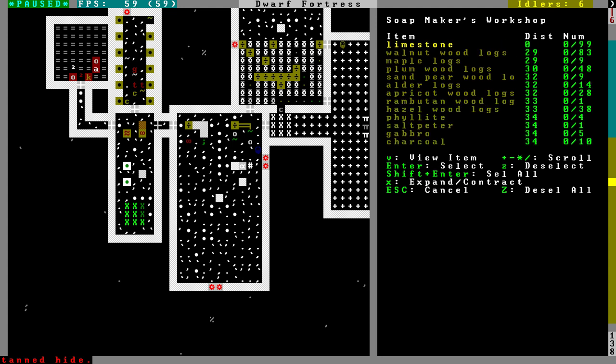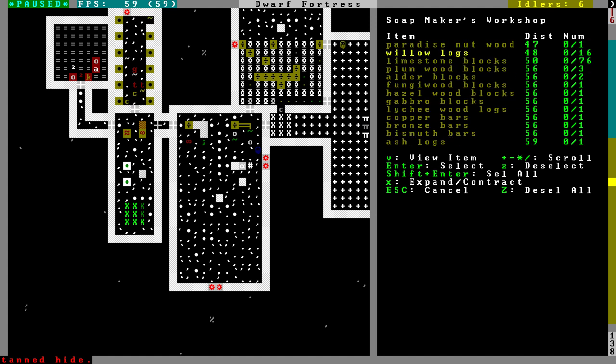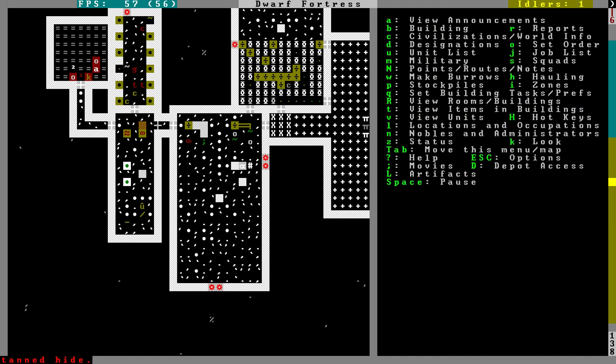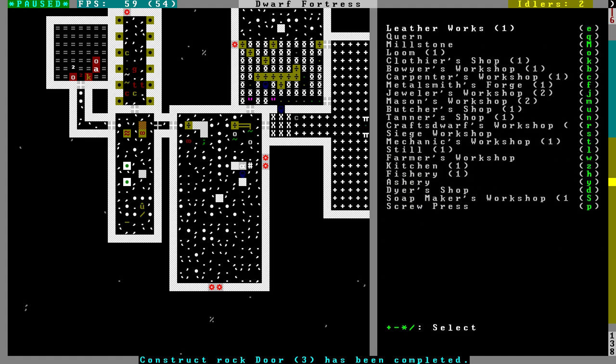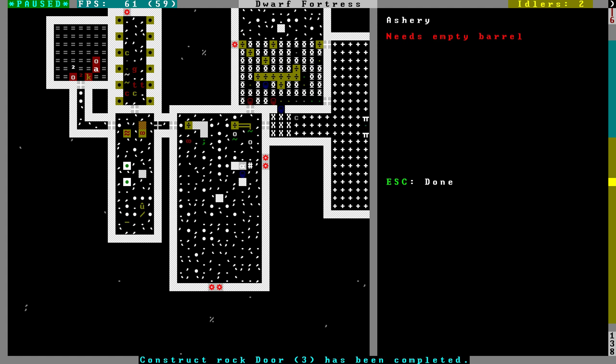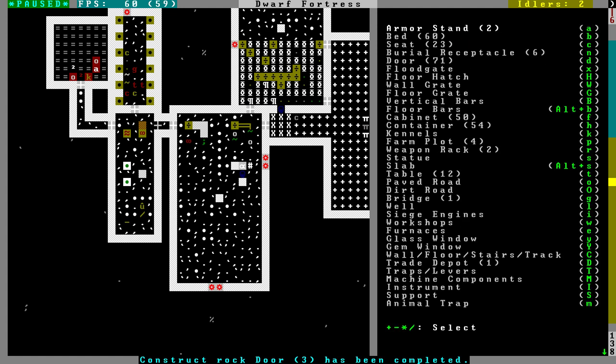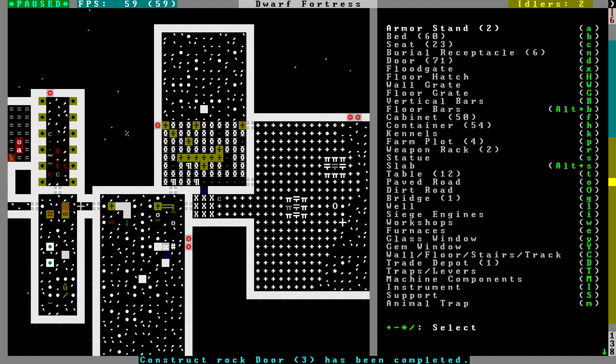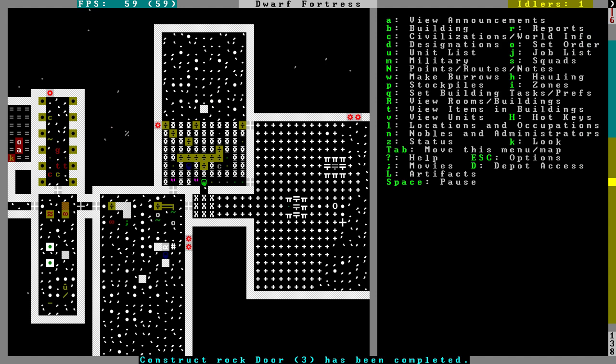Down here, now that this is mined out, we need a bucket, fine. And limestone blocks somewhere. There you go. But there was something else that we kept postponing making because we didn't have a barrel. It was a dyer's workshop, right? A dyer's shop. Or an ashery. Empty barrel. And I'm thinking at this point, maybe you can't use stone pots. Maybe it has to be barrels. I don't know. It's a little hard to tell.